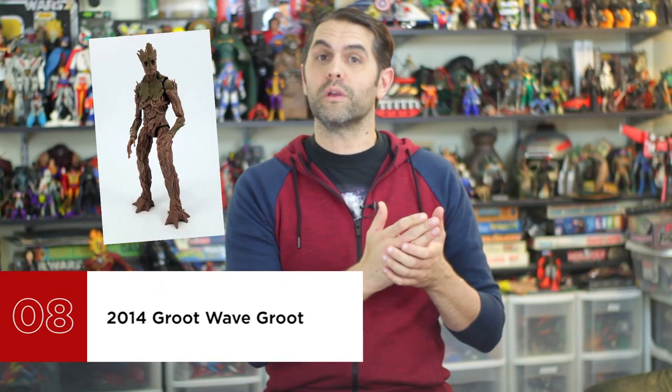Number 8 is 2014 Groot Wave Groot. Almost a throwback to the old Toy Biz days of Marvel Legends — he's really tall, not Sentinel Build-A-Figure tall or Galactus or Giant Man, but he's as tall as he's supposed to be as a character. His height is the reason Build-A-Figures used to be so cherished by fans; they were something that transcended a single-packed figure. If Hasbro had applied any paint to it, he could have been one of the seven best MCU figures ever. This spot is technically for both the 2014 Build-A-Figure version and the single-pack 2017 Toys R Us exclusive — the Build-A-Figure has the better head, the Toys R Us version has all the other stuff, and you don't have to spend a hundred bucks to put them together.